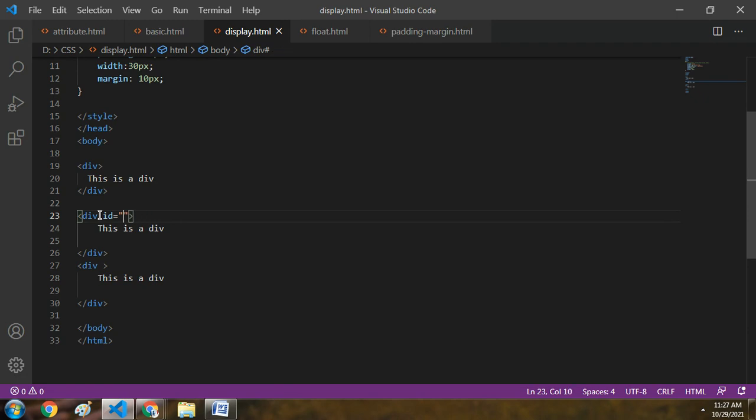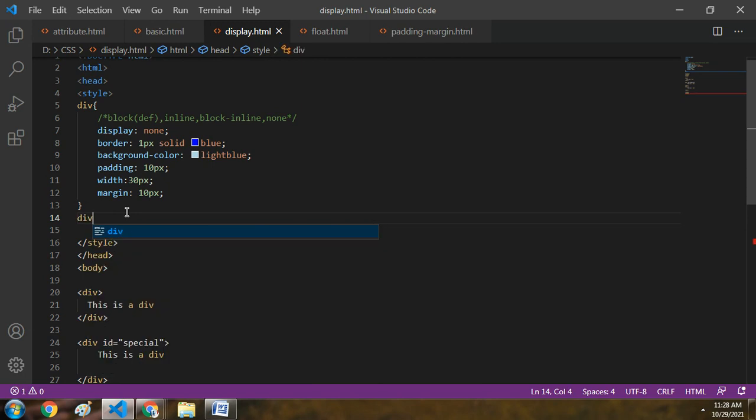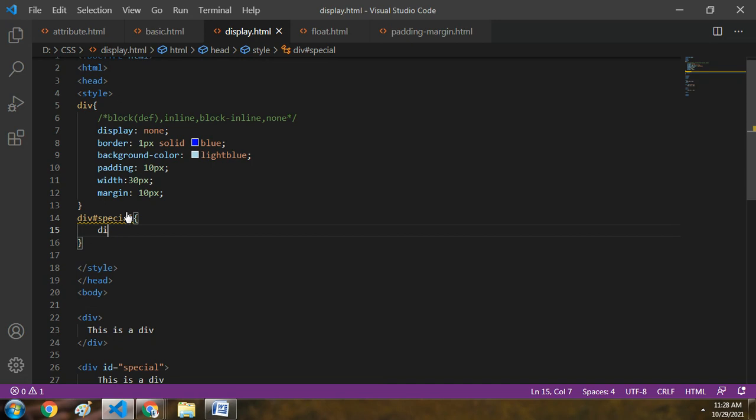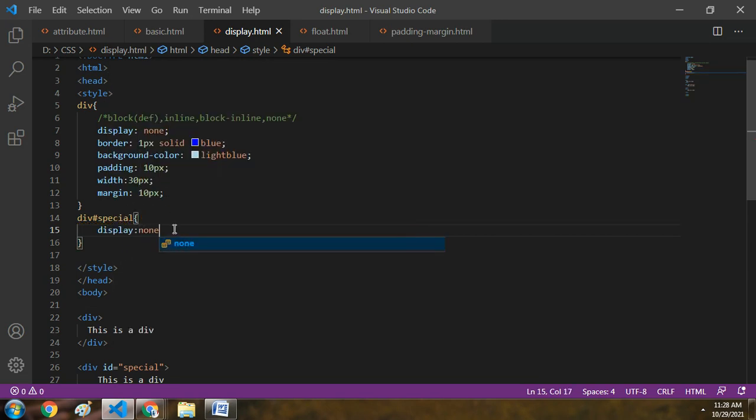I am just giving special. So for this special I am applying this div: div hash special. For that I am giving display none. So the second one will get hidden.